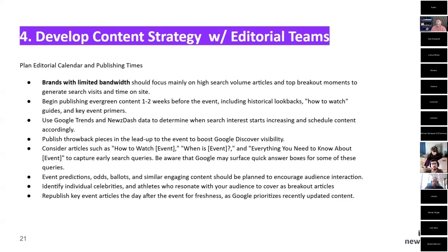You need to publish evergreen content, maybe 2 to 3 weeks ahead of the event. Explainers, foundations, history, nostalgia, all the stuff, the best 10 athletes to follow, the top 10 games, and so on. So you start 2 to 3 weeks ahead. Continue using whatever tools are available to you. You can use Google Trends and look at the trends. Google Trends doesn't give you a lot and it's not categorized, but it's available and it's free. Or you can use tools like News Dash, which tracks all the trends from 4 different sources every 15 minutes, so you can see all the new trends that are coming.